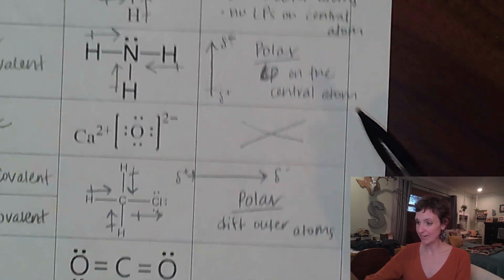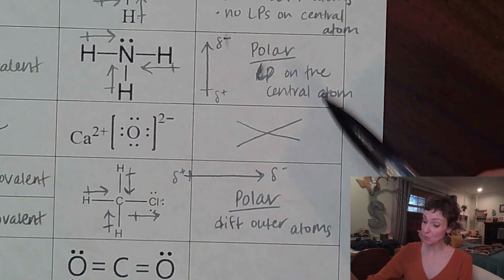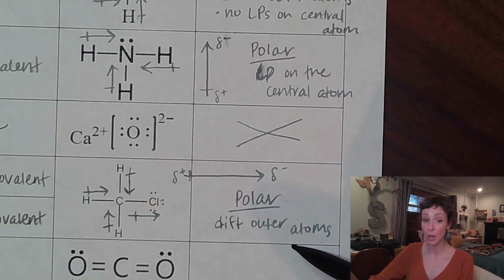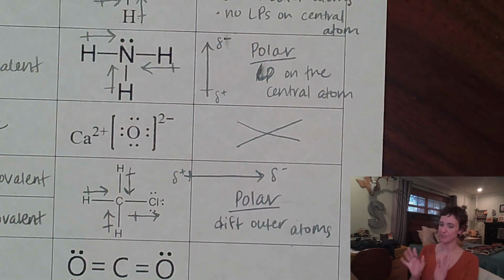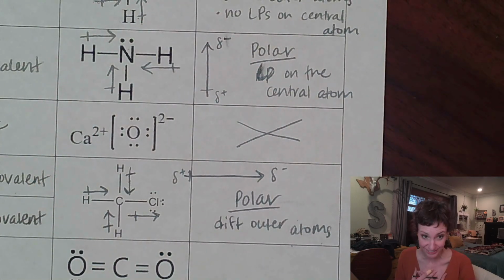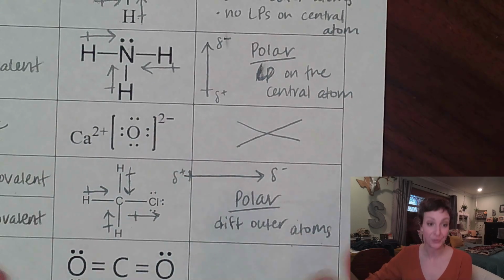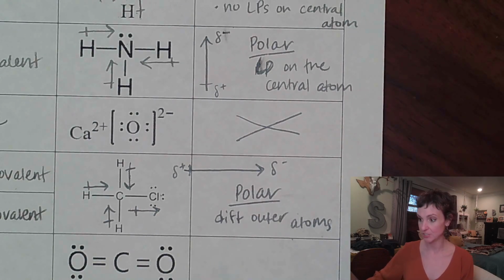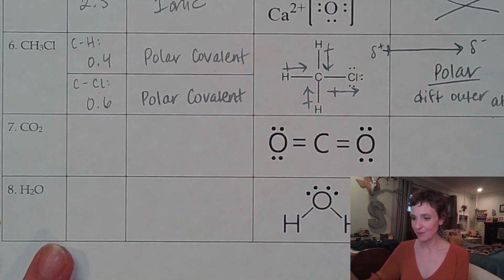We are looking for either different outer atoms or lone pairs on the central atom. If you have either one of those 2 things, your molecule, for only these simple VSEPR shapes that we are doing in my first year chemistry course, will be polar. This does not apply to expanded octets or more complicated Lewis dot structures. But for the basic simple shapes that we're learning in this course, yes, this will always work out for us, which is great. Okay. Next up, we've got CO2.